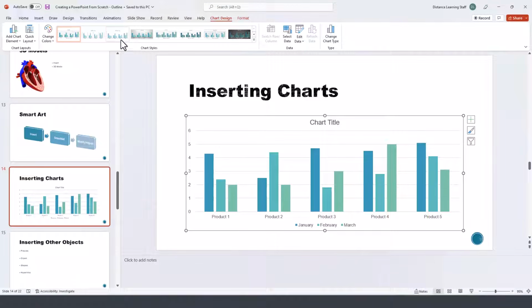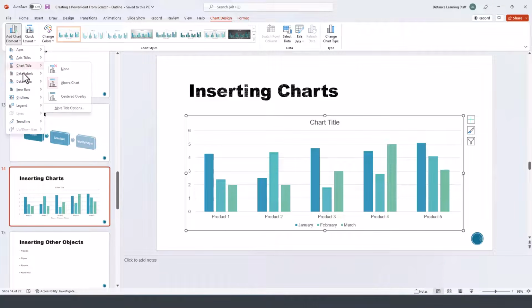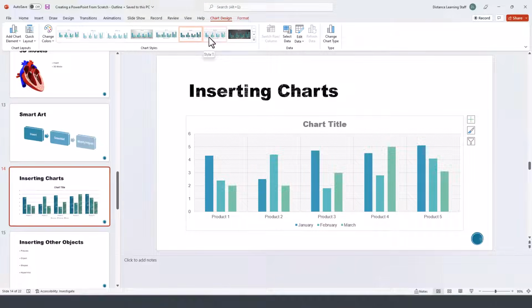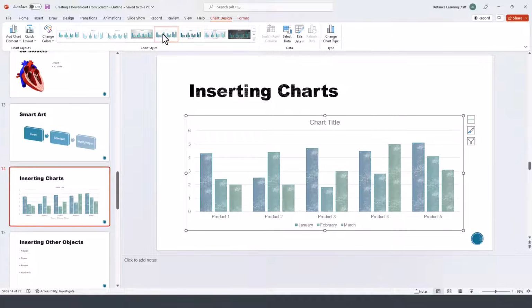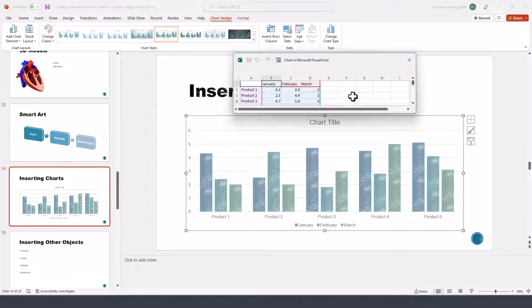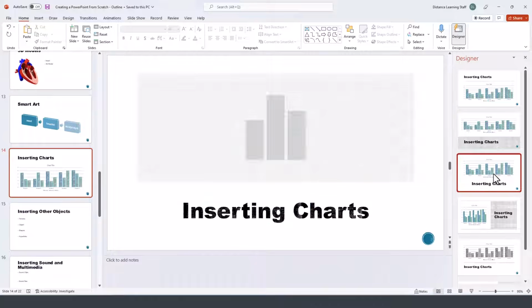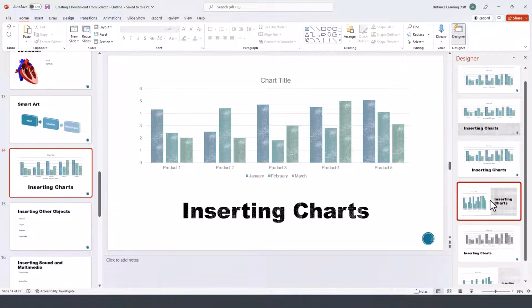And then at this point, we can further modify this by changing the colors, by changing the layout, or by adding other chart elements here as part of this display. We can adjust the actual theme for the chart as well. And you can edit the data if necessary, if you wanted to go back to edit and modify the values within this particular data set. Obviously, you can use here the Designer tool, and it will give you additional presentation ideas with just a single click.